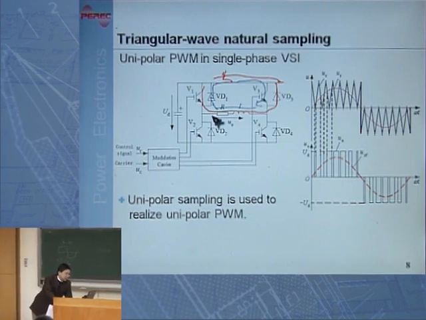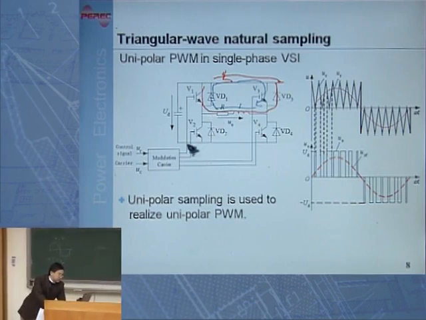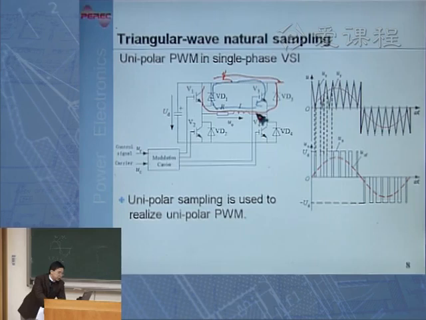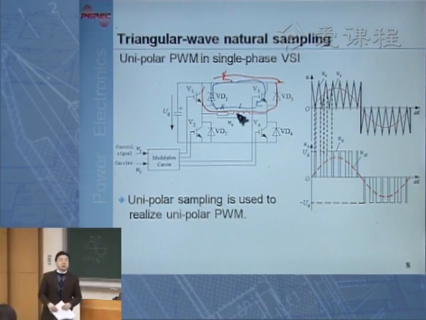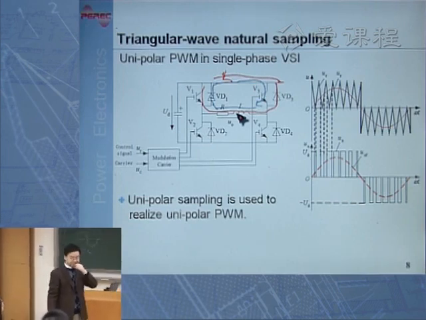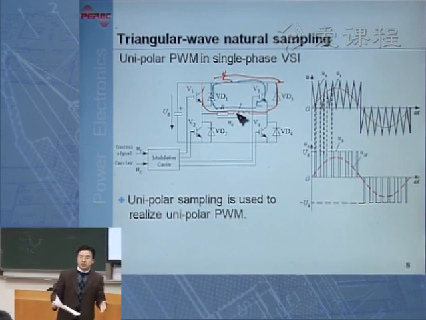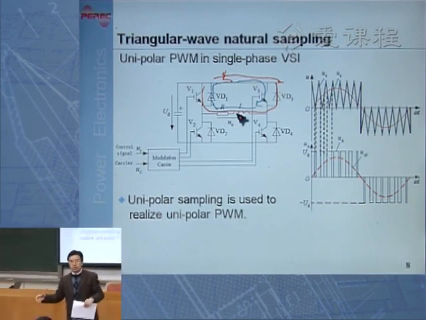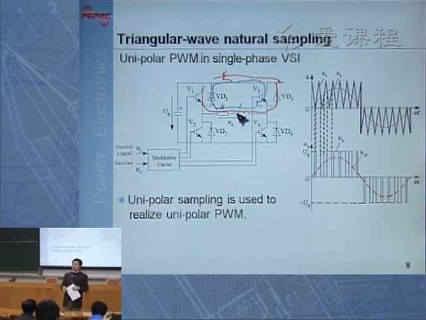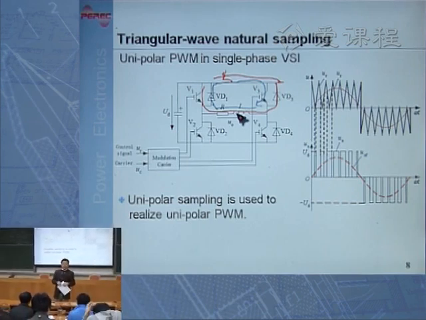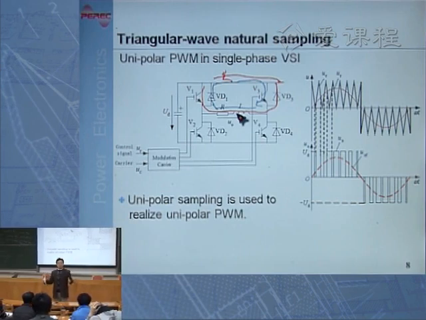Then the left-hand side of the load will always be connected to the negative terminal of the input through V2 or VD2, no matter which one it is. The left-hand side is always connected to the negative terminal of input. The right-hand side will always be connected through V3 or VD3 to the positive terminal. Therefore, the load voltage is negative. So this is the way to generate the output voltage we want. Through this control, we can generate a series of square wave pulses to make the output voltage much closer to sine wave.